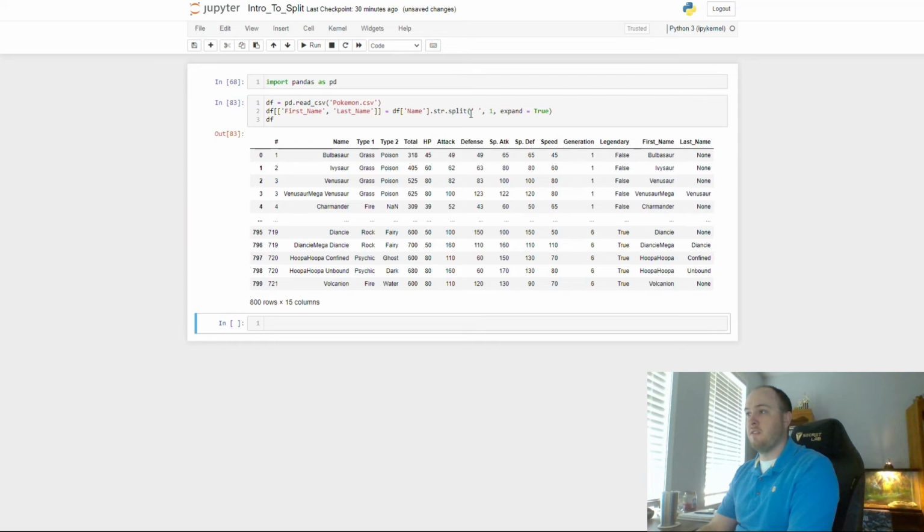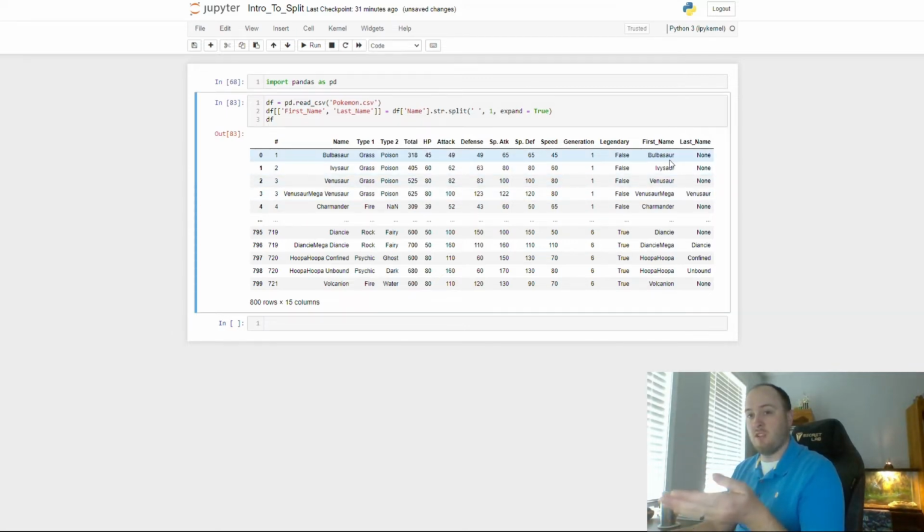And what is that going to give us? That is going to take the first and last name and split them into their own columns, and then assign a new column name of first index and second index of our split. So Bulbasaur, remember that was just a single item in a list, so it doesn't have anything as the second.